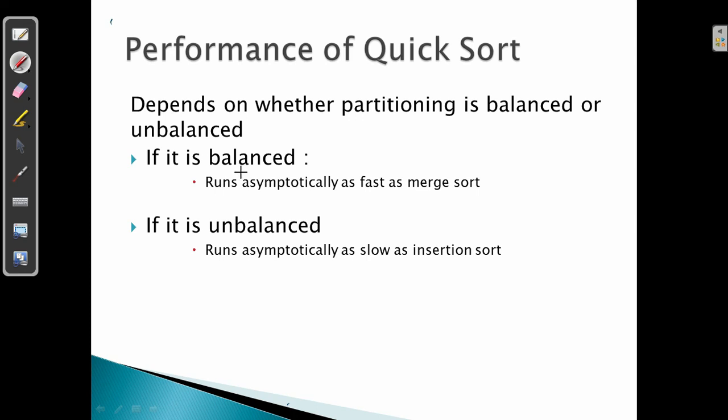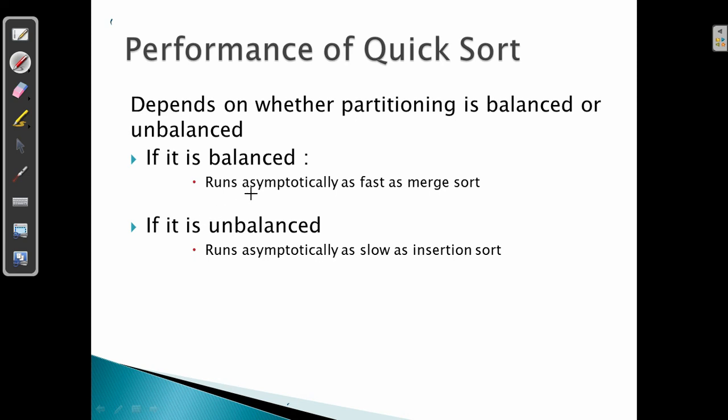It is as fast as merge sort. But if it is not balanced, meaning one part is very small compared to the other part, then it is said to be unbalanced, and this is very much equivalent to the insertion sort algorithm.